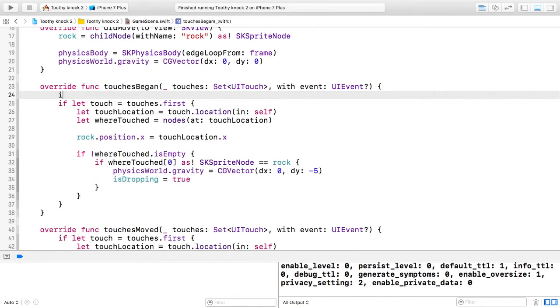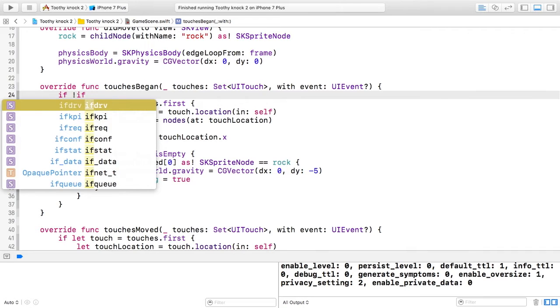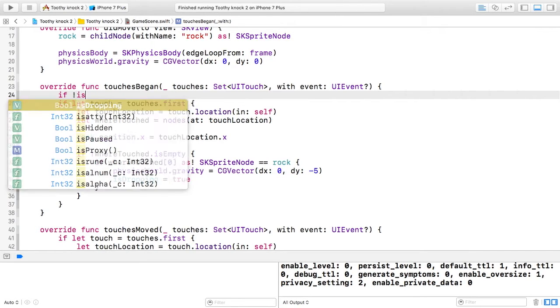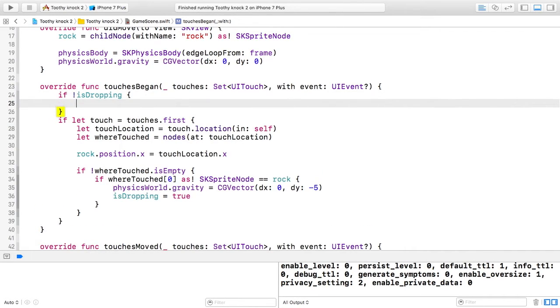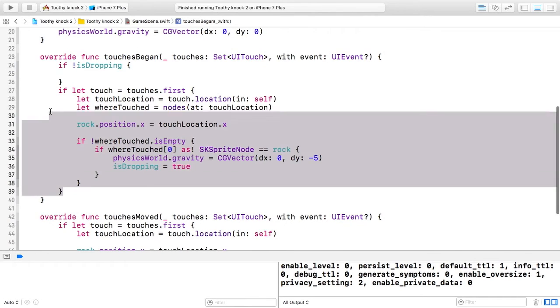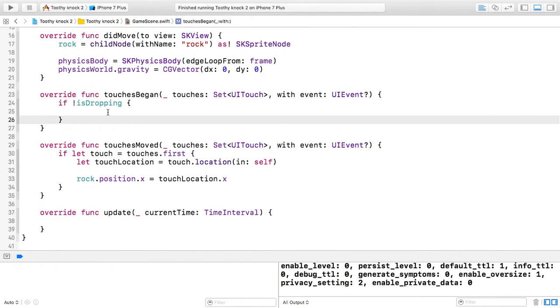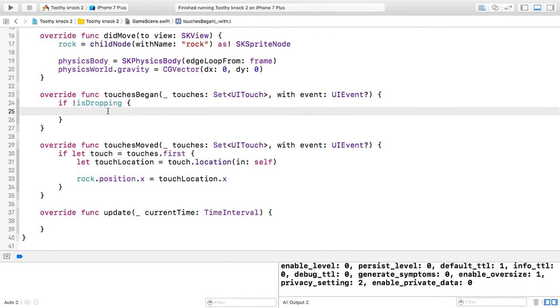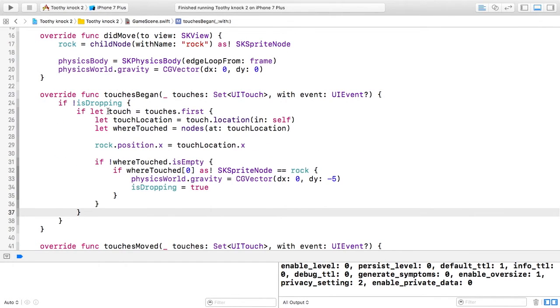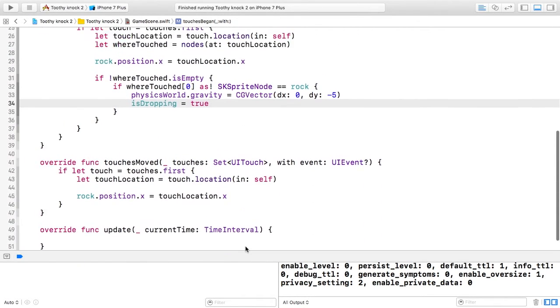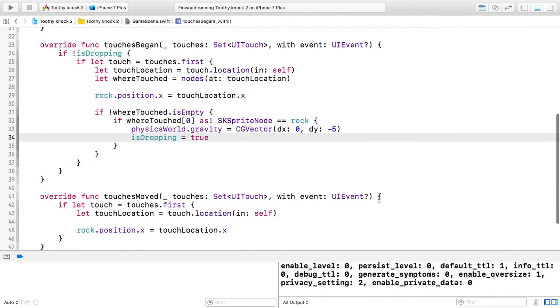So what we're going to do is if not isDropping. Sounds like eavesdropping, not "if is dropping". Maybe you hear it like is dropping, but I hear it as eavesdropping. I don't know what I'm saying.